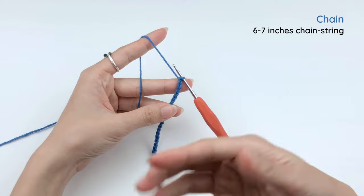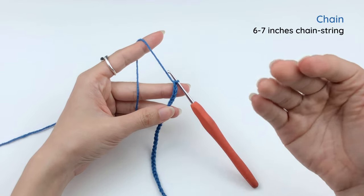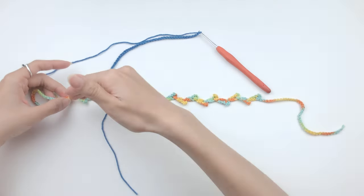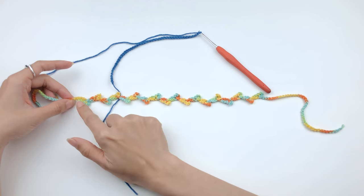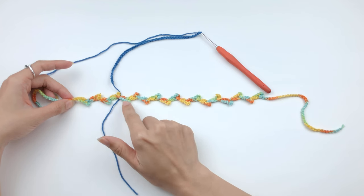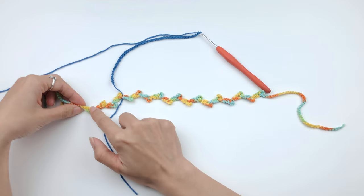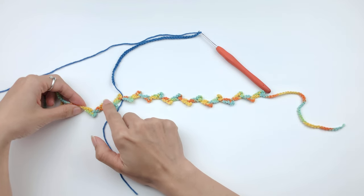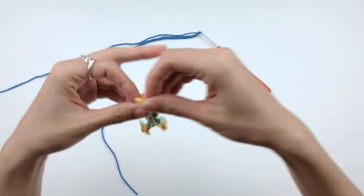Now that you have this chain, we're gonna go ahead and move on to the main part of the pattern. As you can see, the choker has a rhythm, which was created by repeating this motif all over again. So what I'm gonna show you next is how to create this motif and then move on to the next one so that you can keep repeating that, all right?